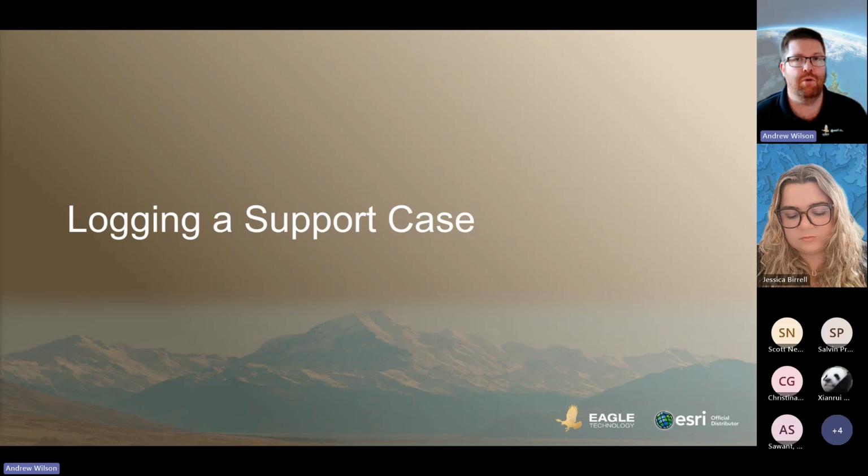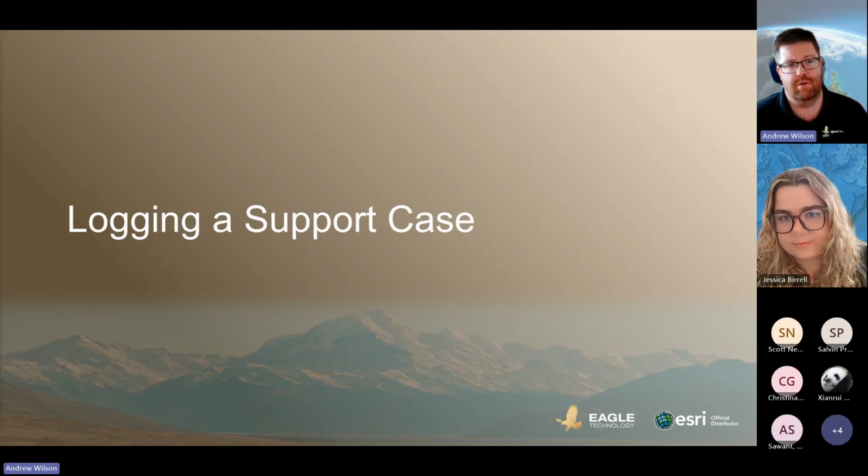And I know you're all eager to know how we can get this functionality. There's another slide at the end of this presentation that I'll go through. But essentially, if you email licensing@eagle.co.nz and CC your account manager in, then we can look to set this up for you. The reason we need the account manager in is we just need to confirm that we're dealing with the right administrator for your org.